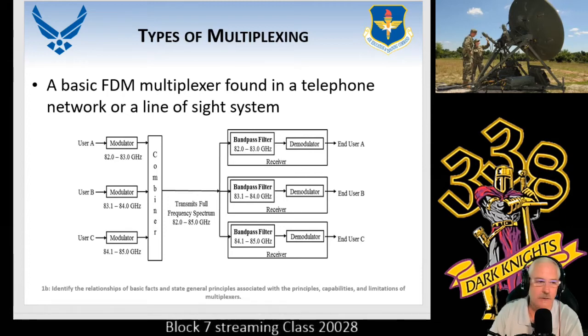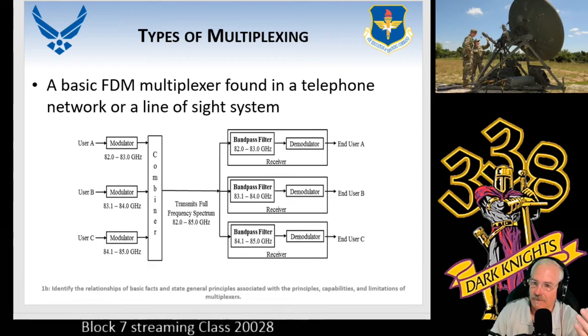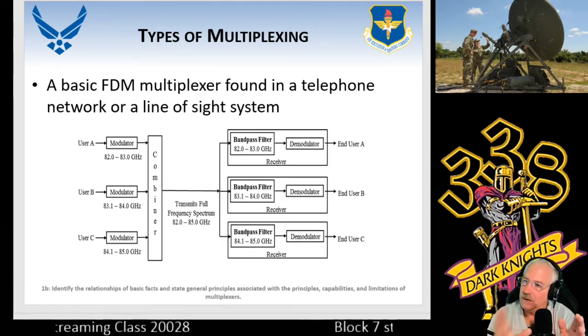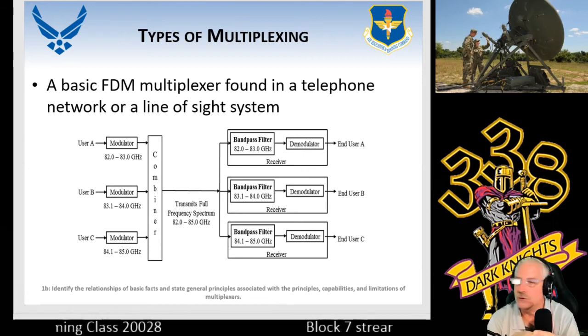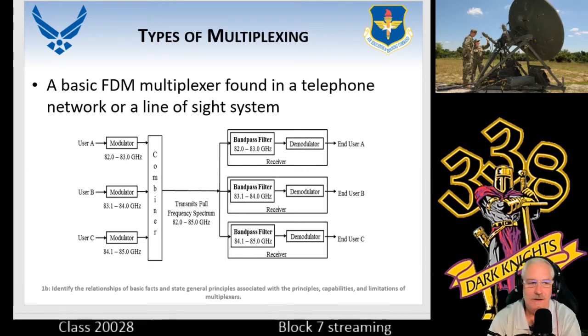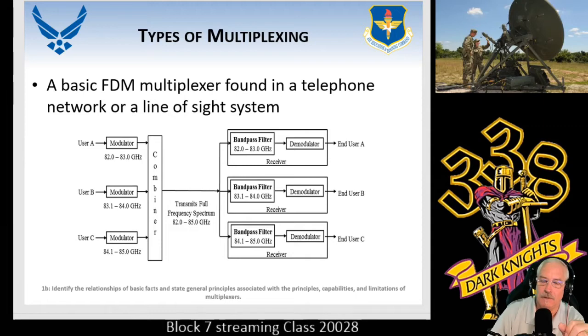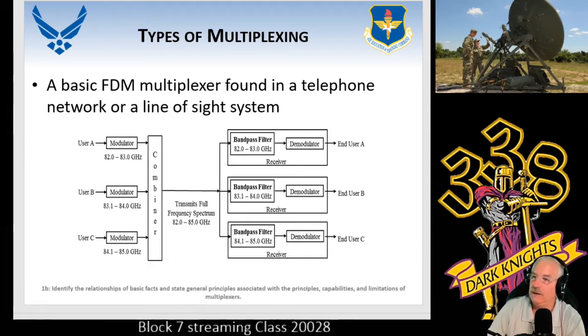Okay, you have from 82 to 83. And you can get through the central office because the cell site takes that RF, converts it into information, and then sends it through the multiplexer. Well, when you go from one cell site to the other and user A is not available, sometimes your phone will switch to an unused channel, but other times it wouldn't. So you had a lot of dropped calls with this particular type. It worked, but you didn't really have a whole lot of capabilities with it.